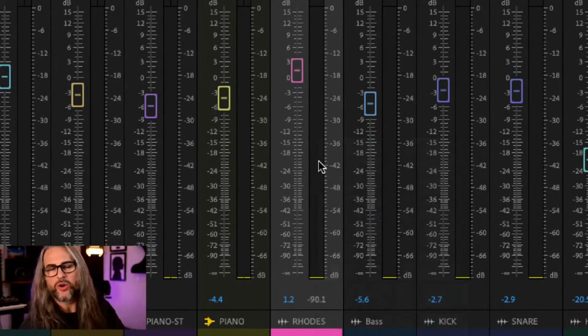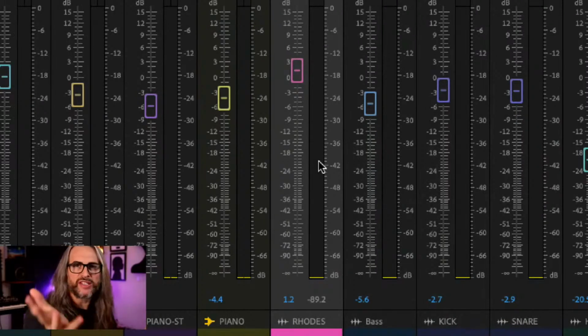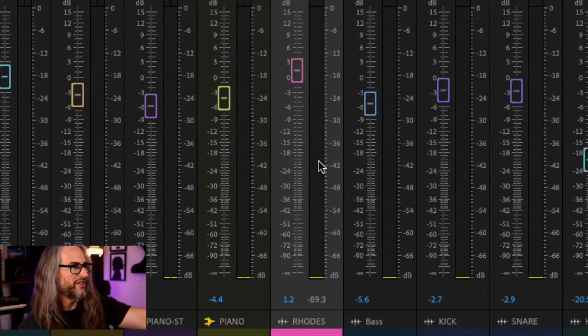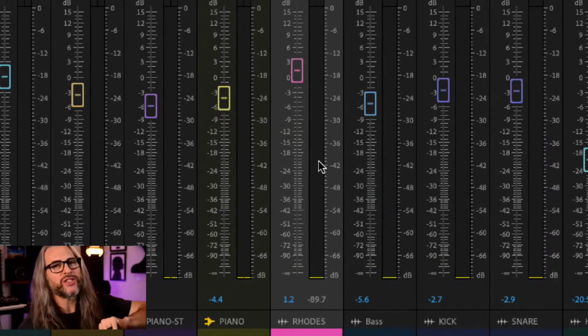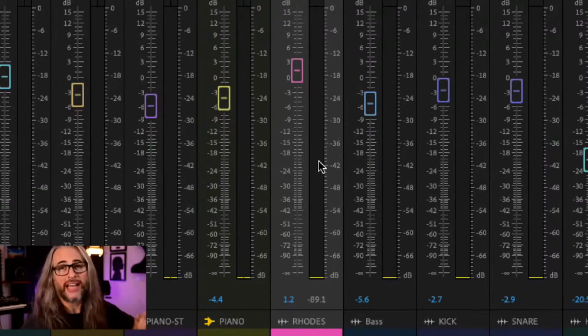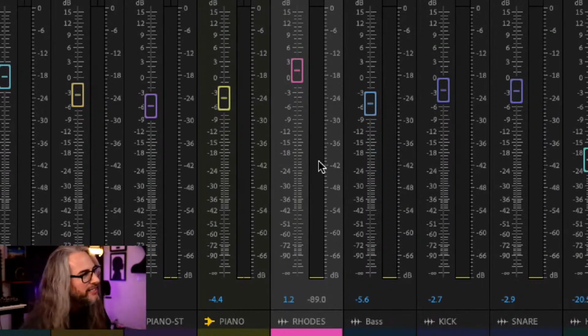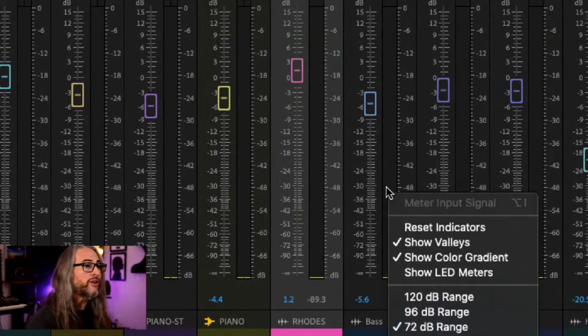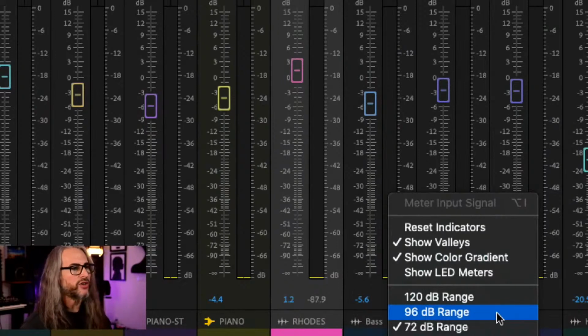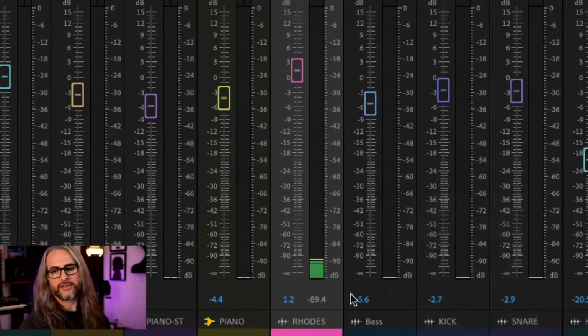By the way, side note, anybody who worked on PCs 20 plus years ago and remembers Sound Blaster cards, right? 72 decibel ranges would be fine because the Sound Blaster had a noise floor at like minus 60. They were good for the time. They're impressive, kind of early digital, but they were noisy, right? So all the benefits of, hey, we're in digital, no tape hiss. Yeah, but you had this weird hissy electrical noise on Sound Blaster cards too. Always around minus 60, minus 64, okay? So again, I don't even really know how quiet my sound device is. Go to 96, now I can see it, okay?